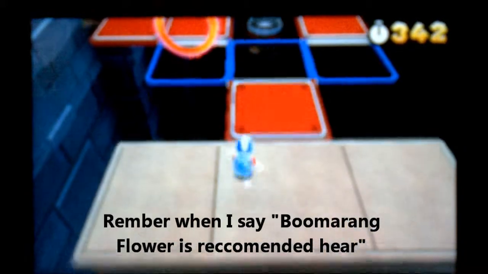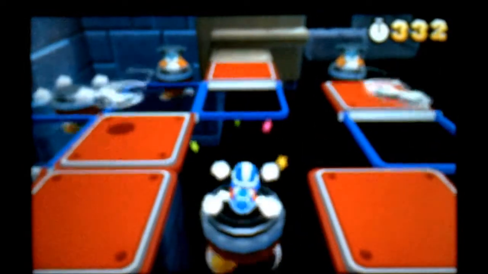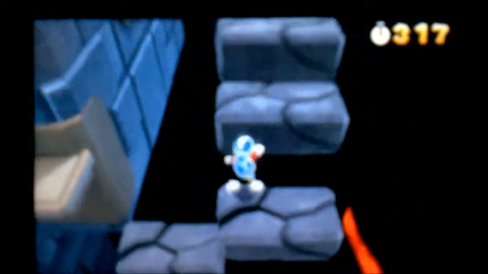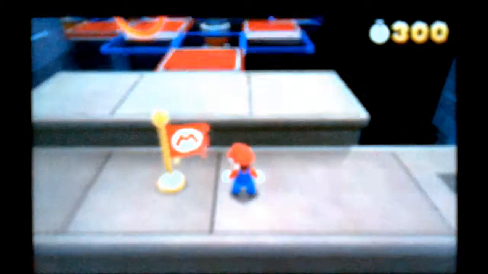A Boomerang Flower is actually used for more than just picking up items. It's used for killing stuff, obviously, like that. But if there's some sort of explosive, like a Bullet Bill, I'll show you what it does to it. I'm pretty sure it can do it to a Bullet Bill. Are you serious? Okay, let's try this again. No! Oh my gosh! Oh man.